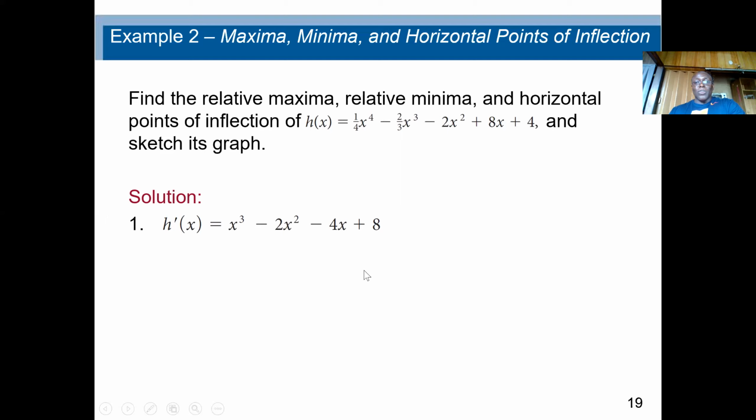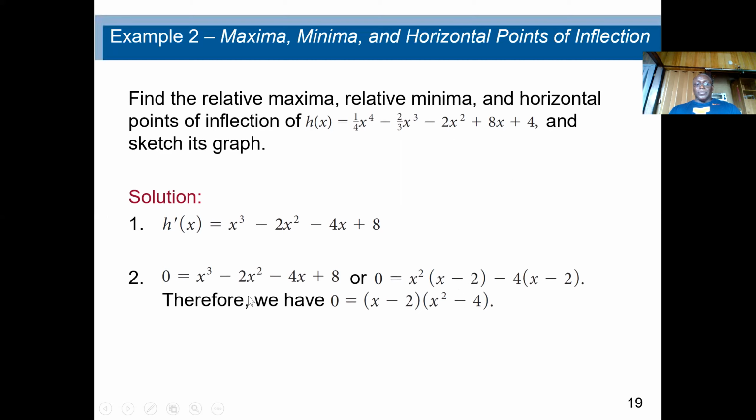Again, we already covered in chapter 9 all the derivative rules, so here we apply the sum, power, and difference rules. Now, if I get the first derivative, what's the next step? I need the critical values. So I'm going to equate this equation to 0 and find x. Undefined, we are lucky we don't need undefined here. We don't have any denominator or square root. So let's equate it to 0.